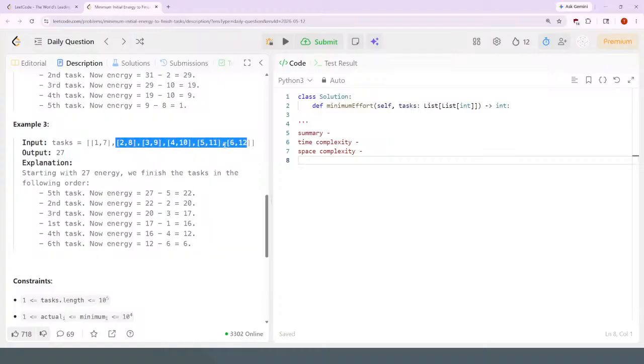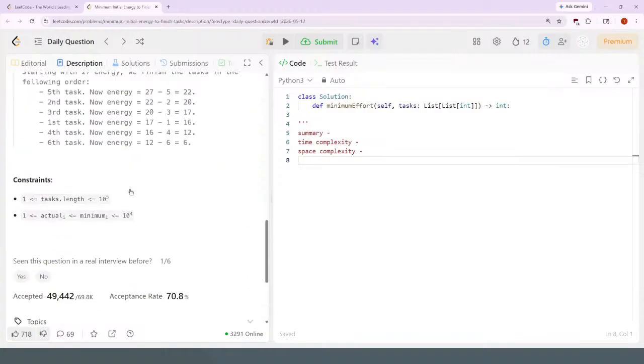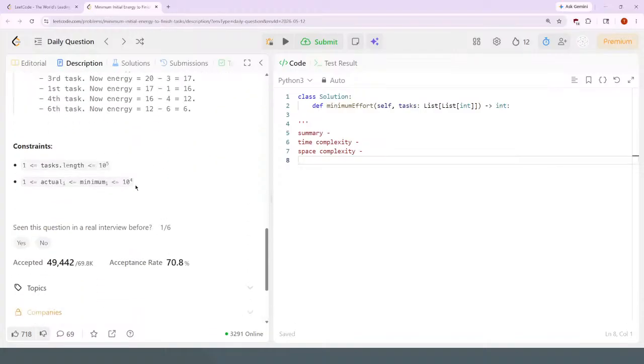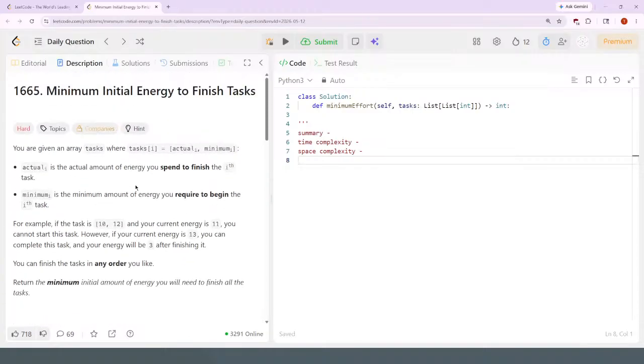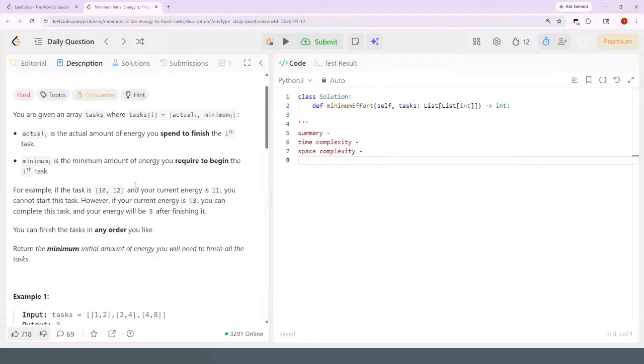Is that the math? Is it actually adding the minimums to the 7? I guess that makes sense. Adding the minimums to 7. Oh boy. That's a really high acceptance rate. Okay. I guess I really just need to worry about how to tackle this.